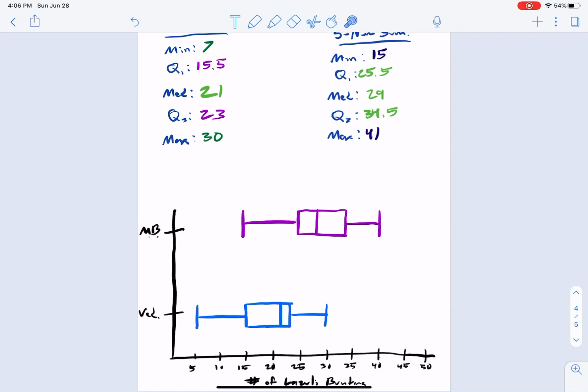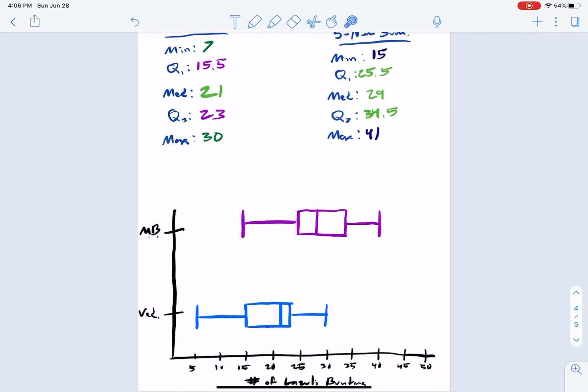Okay. Anything else? We have no outliers, so that's okay. That's good. Outliers aren't bad. Again, they tell just as much of the story, if not more, than the other data points. I think this is fine. I think this is good.